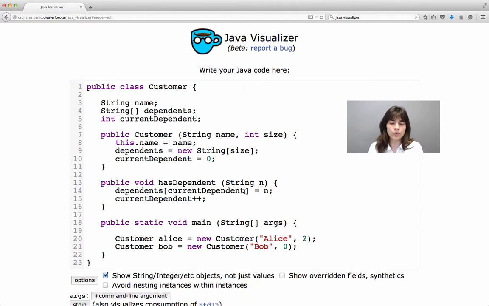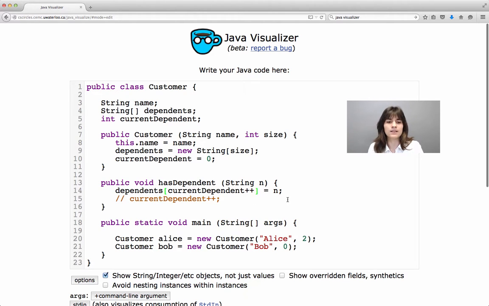We could also do all the same thing in this line by having the plus plus after the name of the variable. Notice that it would not be the same if we had plus plus currentDependent, because with this way, remember, it will first increase the value of currentDependent and then store n to the new index. What we want to do, in the way that we have written the program, is store at the current index, and after the store has happened, increase the value of currentDependent.